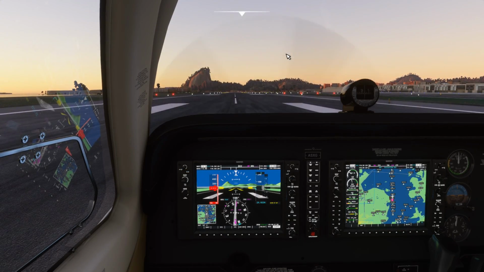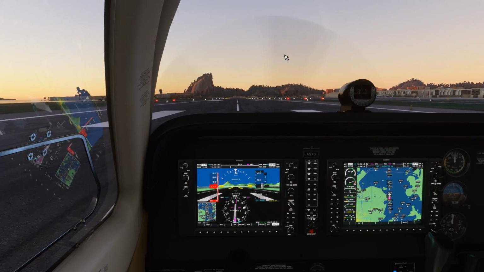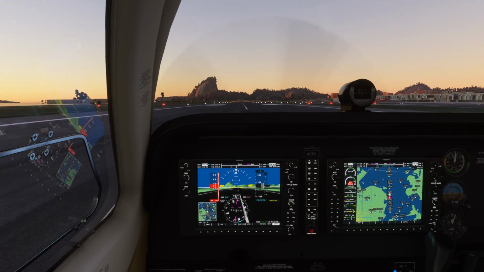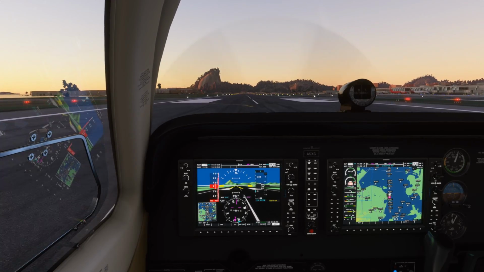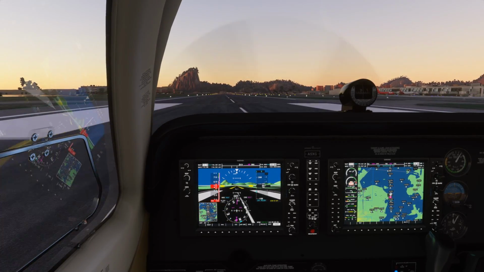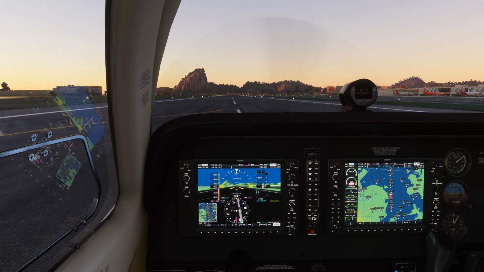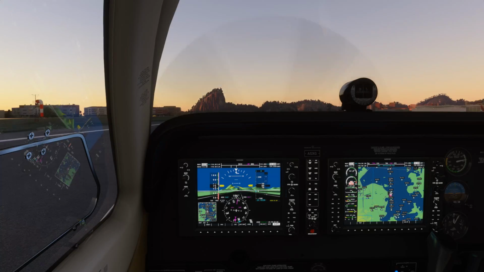So let's have a little fly around. I want to see some towering clouds. That would be awesome. Well, let's take off here. We are in the Bonanza, by the way. And there is 70 knots. Up we go.